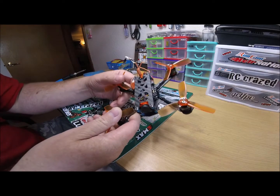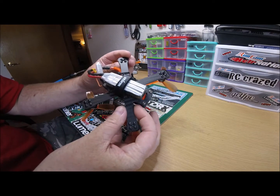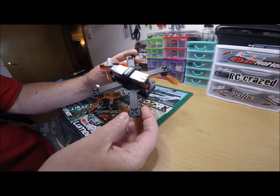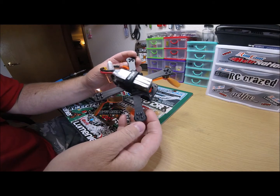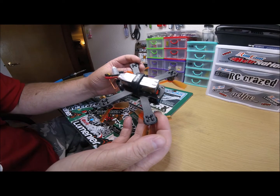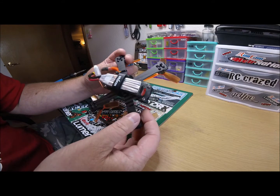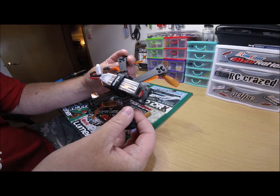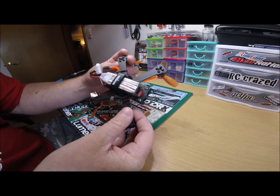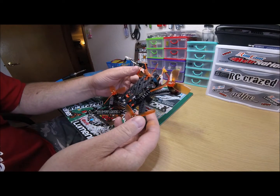Because this frame is basically made more for just single ESCs. You can see how wide the arms are and how long they are. It's the perfect size. Those DYS XSD 12 amp ESCs are 11.5 millimeters wide by 15 millimeters long, and this arm is 12 millimeters wide, so it's going to be just the perfect size. And it's going to save me quite a bit of weight too.